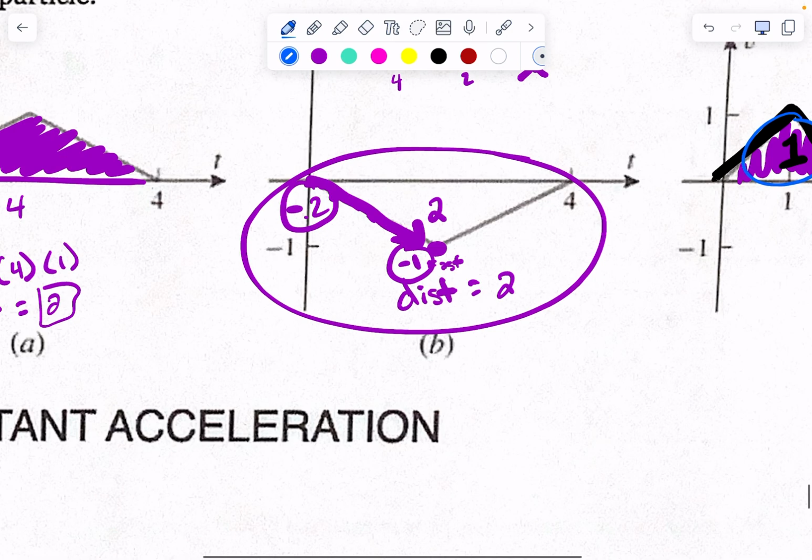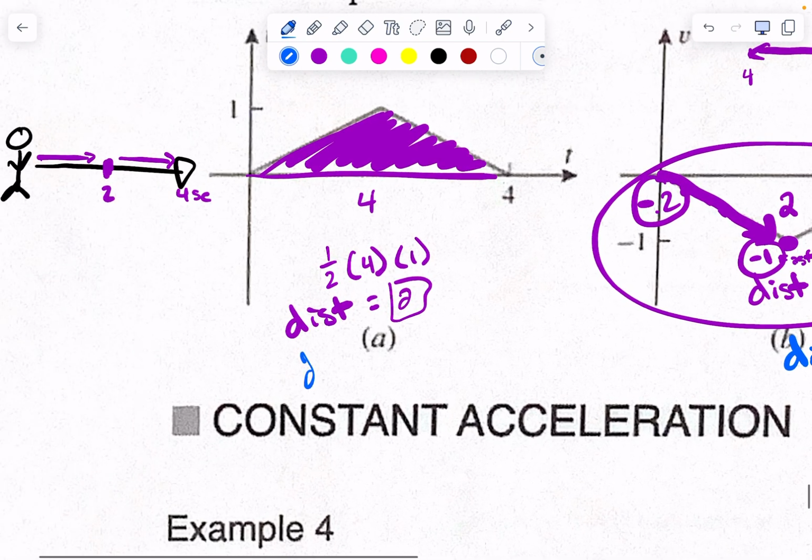What's the displacement here? 4. What's the displacement in the middle one? Still 2. The displacement is still 2. They might say -2 because it's 2 units to the left, because I'm two left of where I was to begin with. But it's still gone 2. Here, my displacement is 2 to the right, or you have to just specify +2. I don't know that they necessarily care about direction. You might do +2 and -2. It doesn't matter. But understand the difference between displacement and distance and how the graph works.